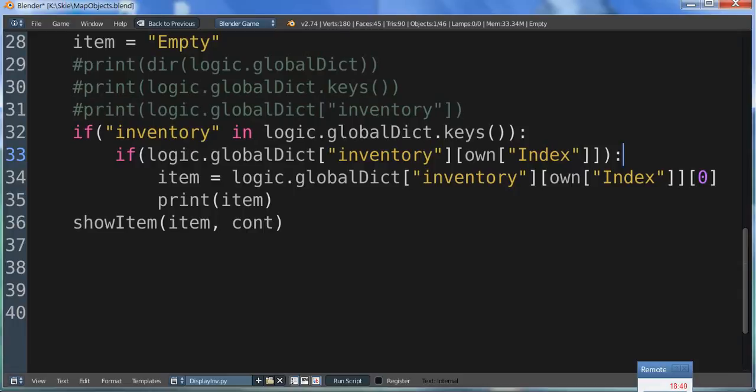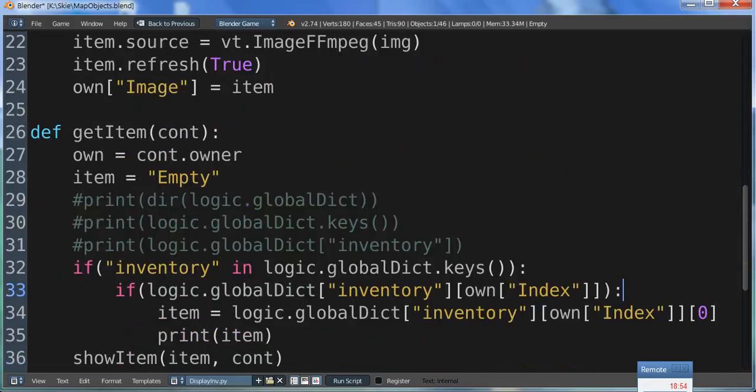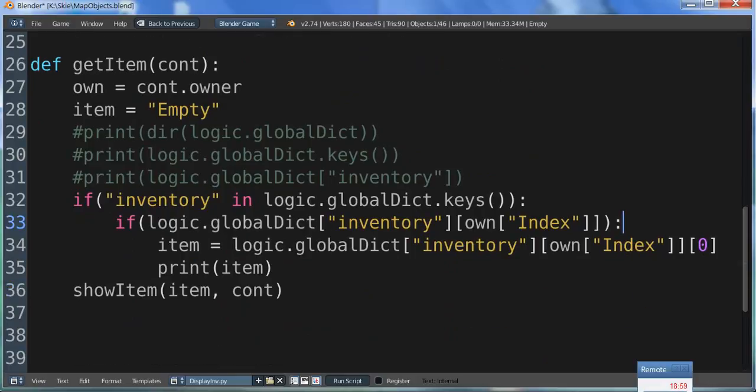So we have something in this inventory index. Now, own index is a property I already have on the object. I forgot to put the image property on there, but luckily you can just assign from Python, which is great.